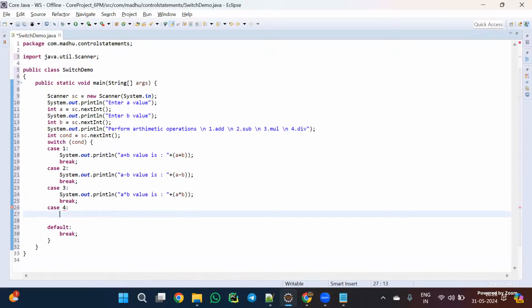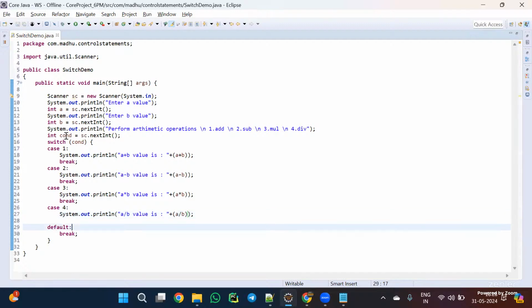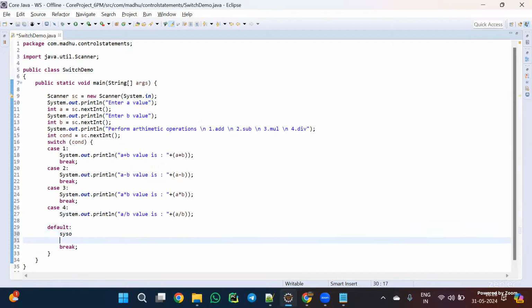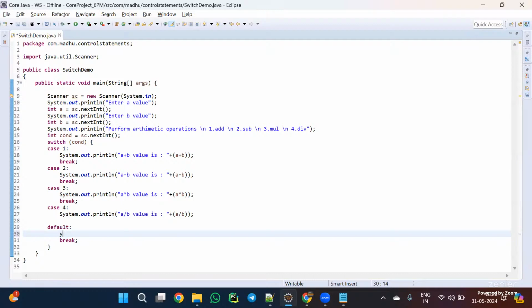Case 4: a by b value is, division of a by b. Default: invalid condition. Right.